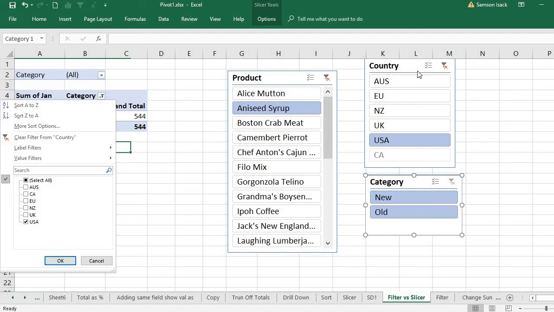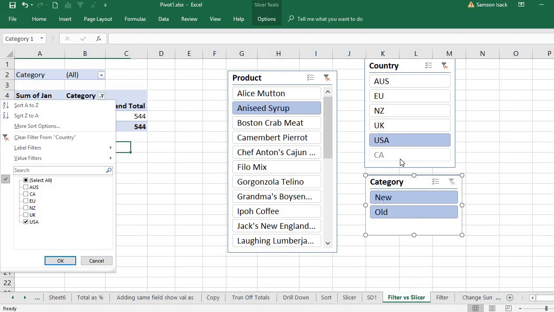Whereas the slicer also gives the full list of countries, at the same time it also passes you one more valuable piece of information, that CA does not exist at all. Okay, this is the main difference between the traditional country filter and the slicer.